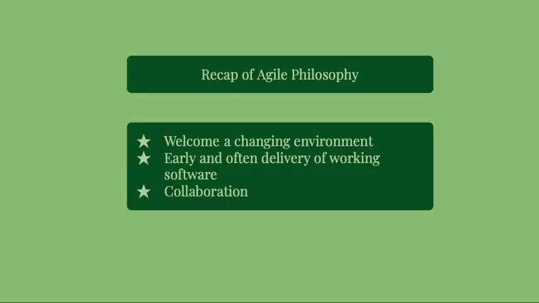For a recap of the Agile philosophy, I've included these because I feel they're important to remember. So number 1, welcome a changing environment, early and often delivery of working software, and collaboration. Feature-driven development welcomes change through the communication between clients and team members. This is done through the processes.